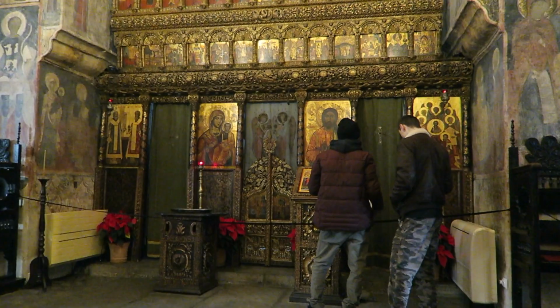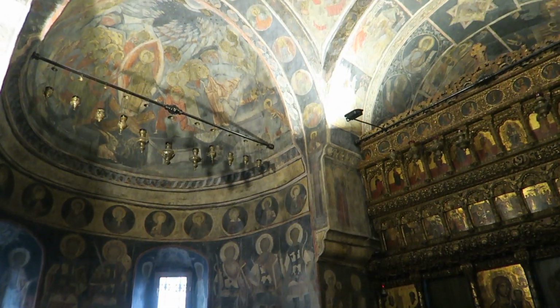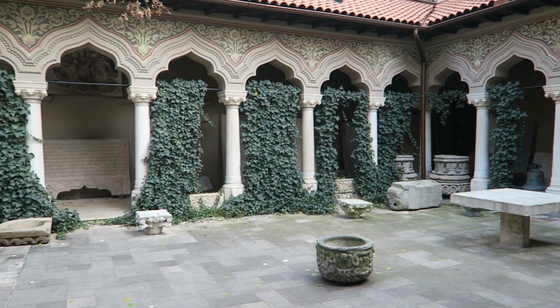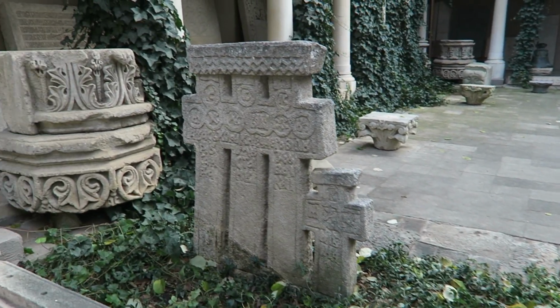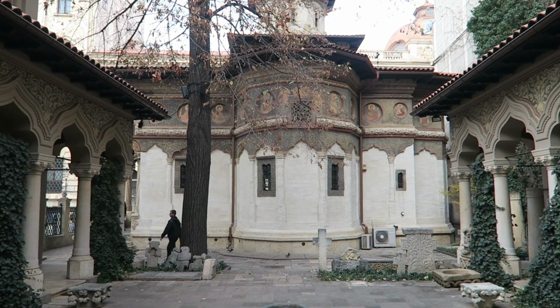The monastery was built in the Wallachian Renaissance period, but you can clearly see the Greek influence on the church too. So the backyard of the church is actually filled with other crosses and engraved stones that are the very last existing bits of the many churches that were torn down during the communist era. It's always really interesting to visit places like this because you just feel like you're walking straight through history, and I'm learning so much about Romania today.